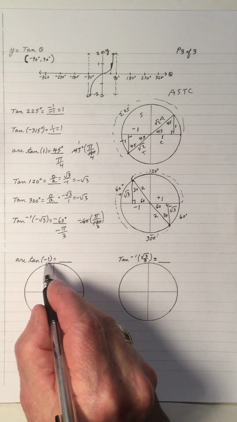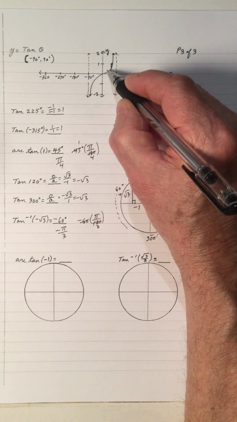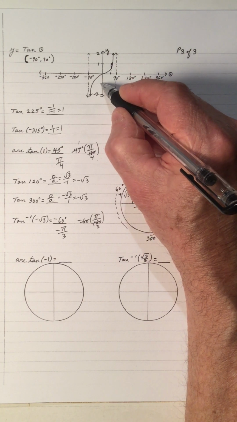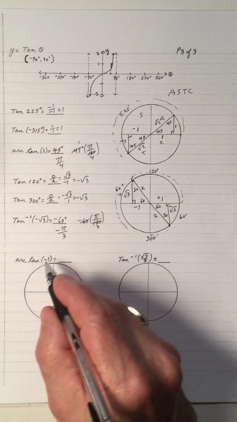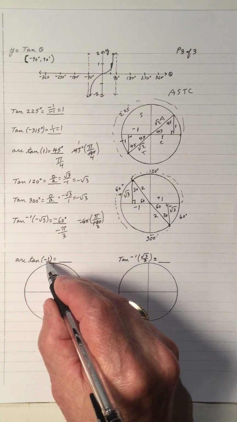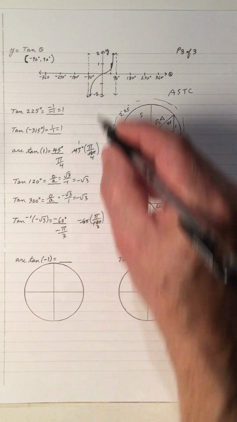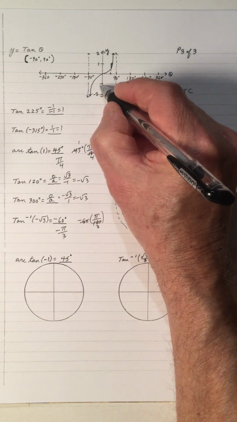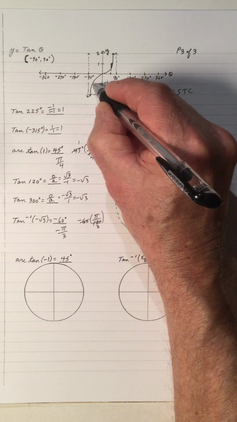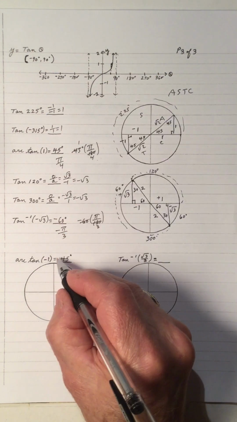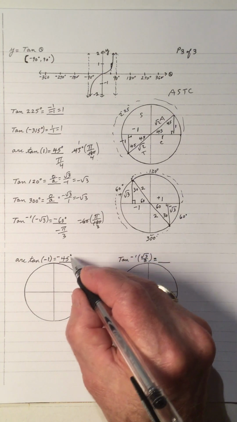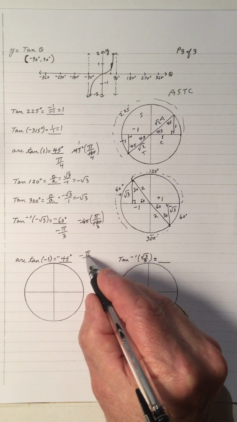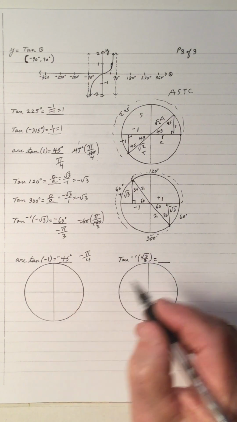What about arctan of negative 1? So again, here are the restrictions. Negative 1 is right here. So this is the angle. So what is the angle? To get tan negative 1, the two sides have to be the same. So it has to be a 45-degree right triangle. And to get a negative 1, the angle has to be between 0 and 90, so it has to be negative 45. And again, negative 45 is a negative pi over 4. Think about 180 divided by 4, you get 45.